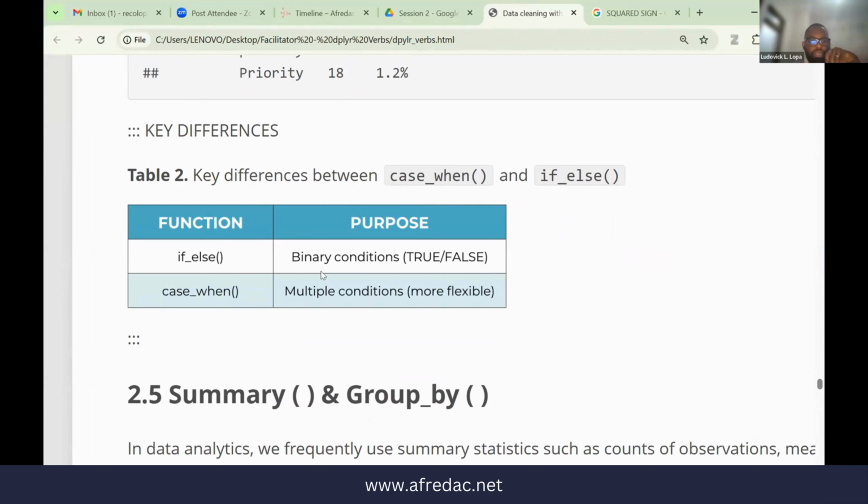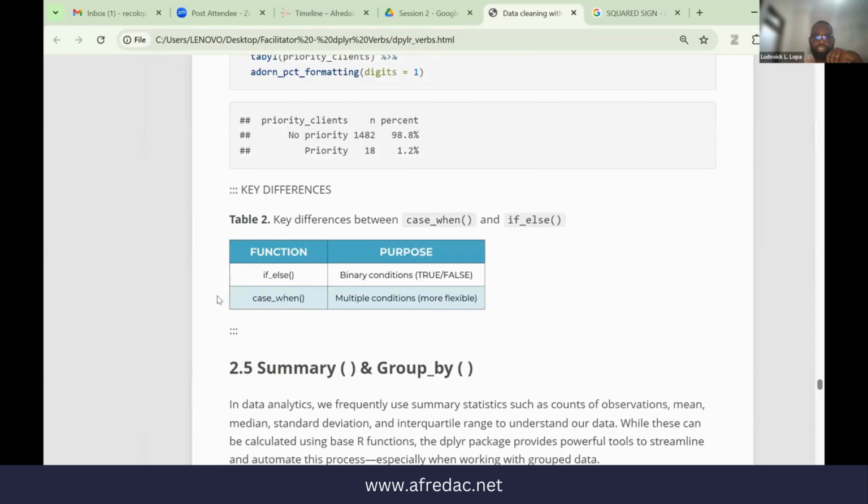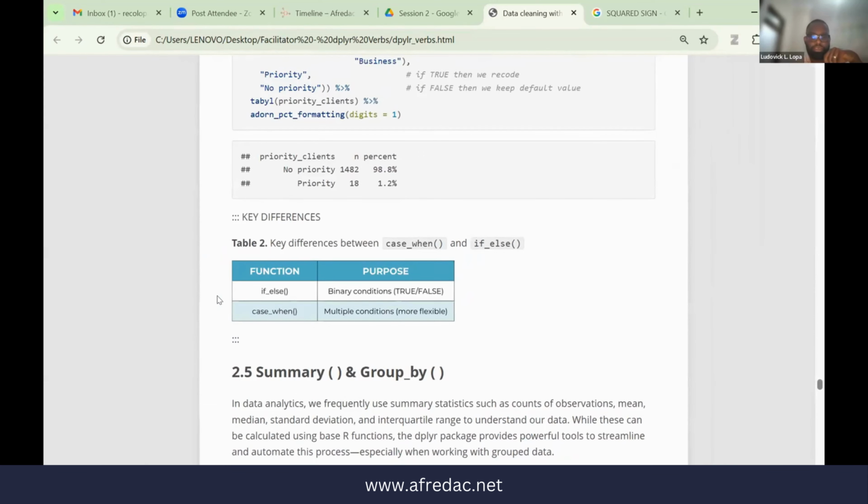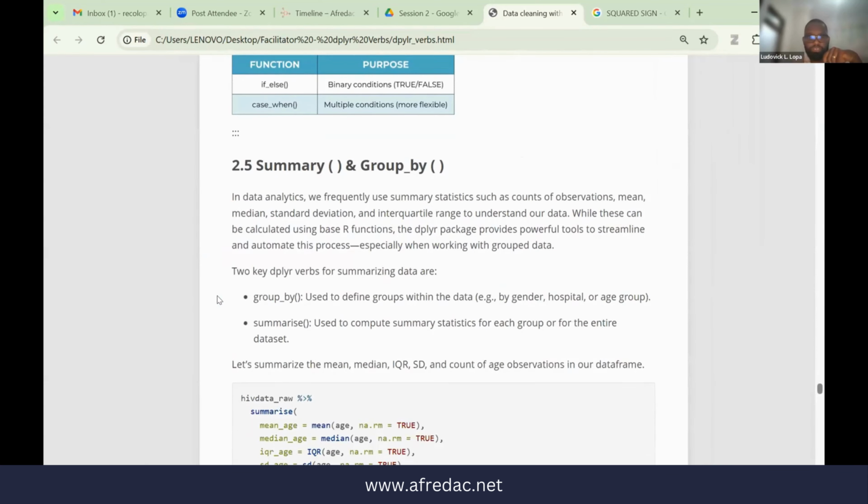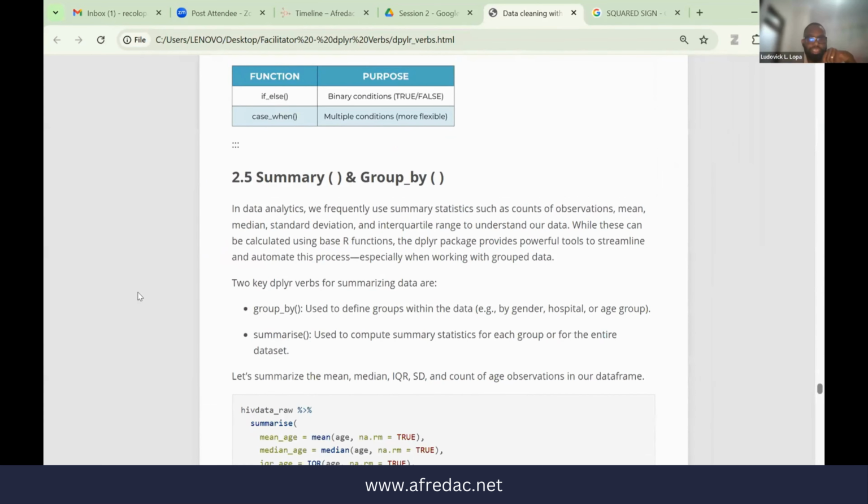But we use case_when when we have multiple conditions and want to be a little more flexible. So here we created different categories of BMI from underweight to normal weight, overweight to obese, which may be helpful as we continue with our data management. After that, we'll have a brief look at summarize and group by.